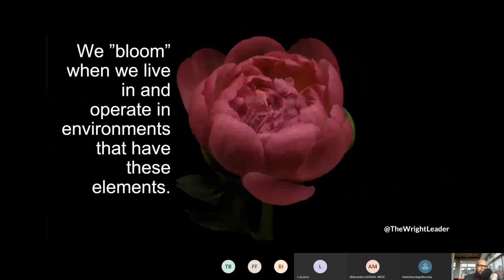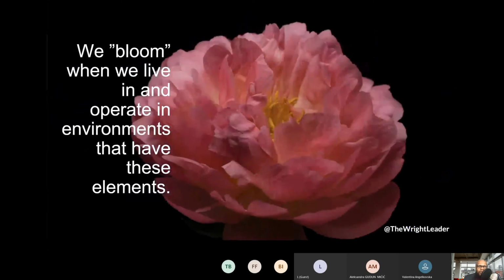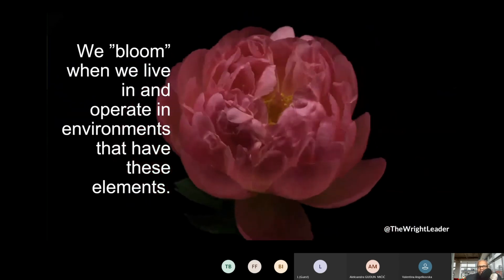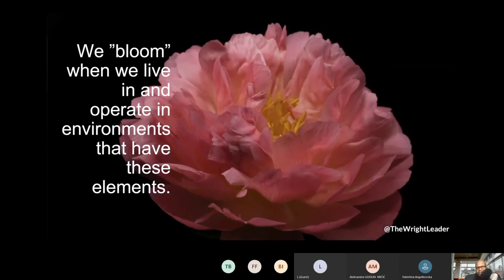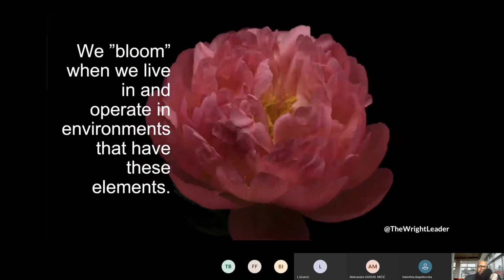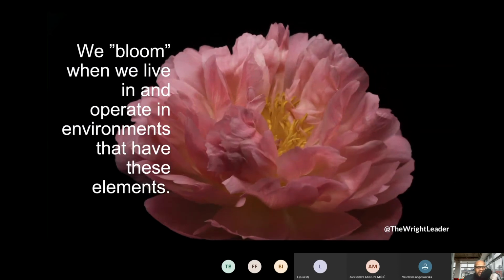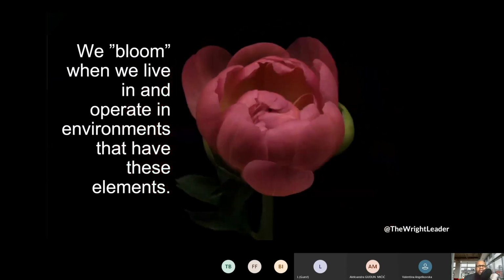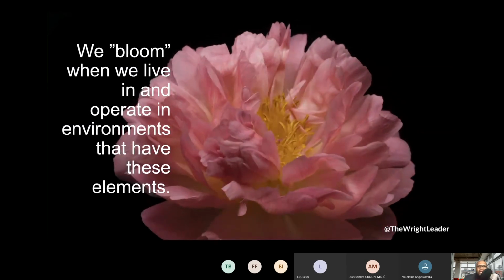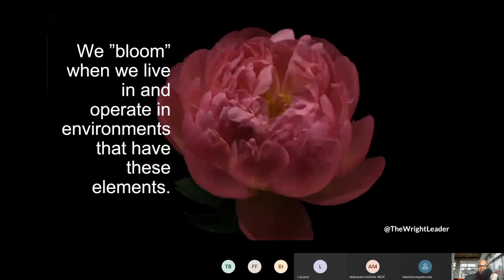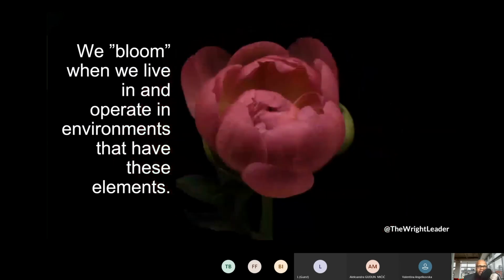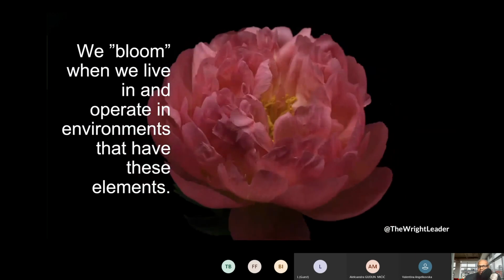So, what about this, Vernon? Well, I told you earlier we looked at the word flourish. You see here bloom, and one of the things in bringing it all together, the culmination of the Reflections of a Leader series that I want to share with you, is when we take all of this information and put it together and create these environments and spaces where people can do their best work and feel valued, and we can help to replenish and restore and create this new vision. We create multiple opportunities daily for people to bloom, just like this flower is blooming again. That animation was brought to you by the AI as a part of Microsoft PowerPoint.